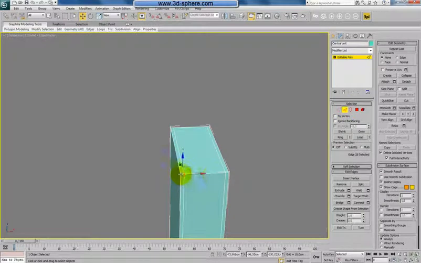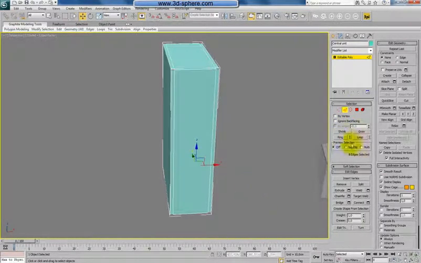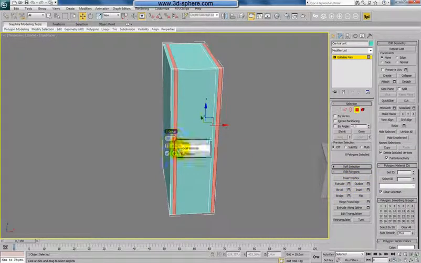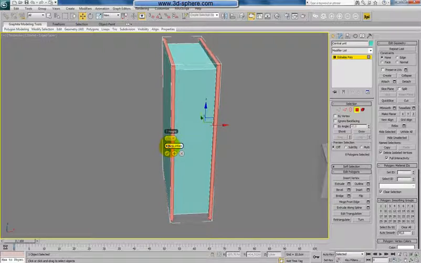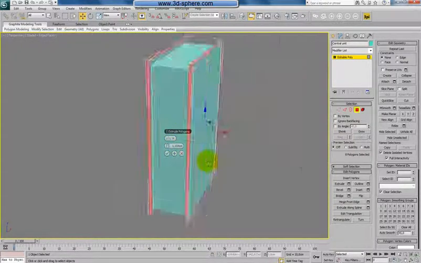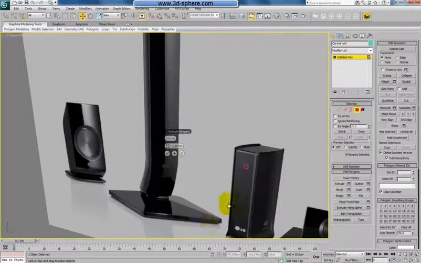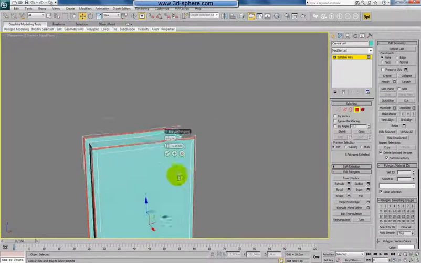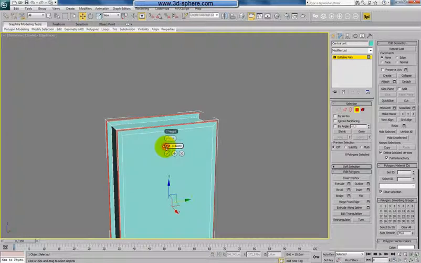Okay, now select this and this. Ring. Control poly. Extrude by local normal. So it will extrude the shape in all directions the same, but we'll do it a bit smaller.